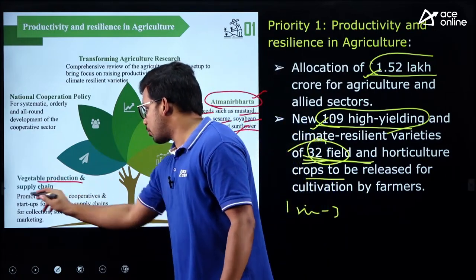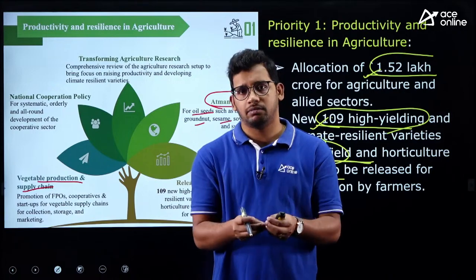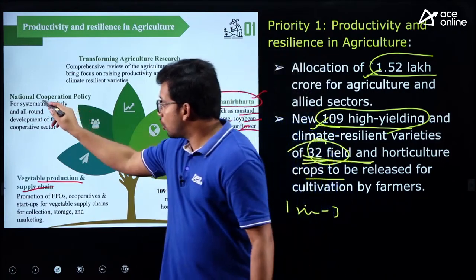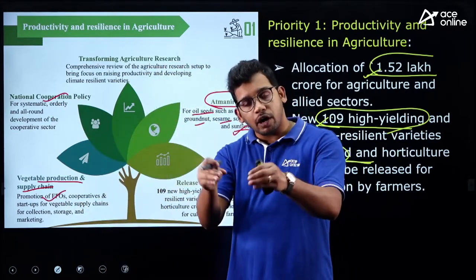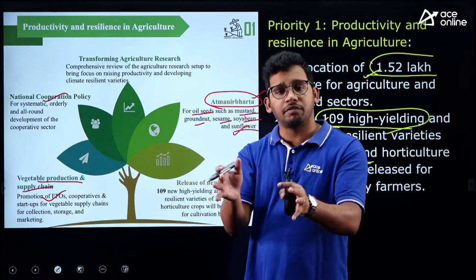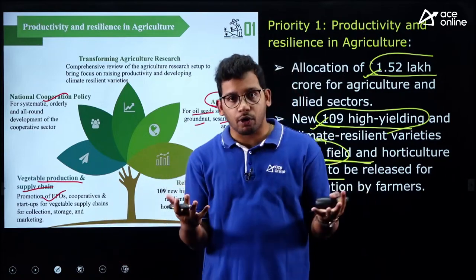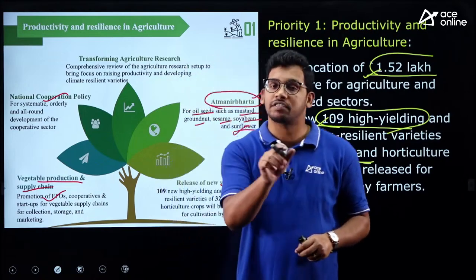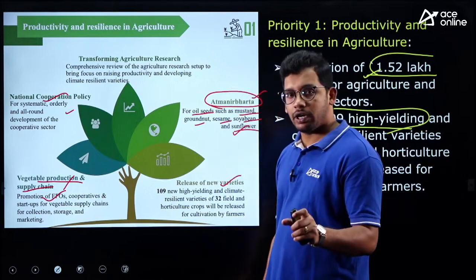Then vegetable production and supply chain. You know that farmers have very small land, and they have very small funds. So for this purpose the government wants to encourage the cooperative sector as well as farmer producer organizations. Here all the farmers will pool the funds, like each one having, for example, 50,000. So everyone will come up with 50,000 and pooling it will become a crore, and this will be invested in agriculture, and whatever profits they get they can share. So it is actually to promote economies of scale and increase the profit of the farmers. So these two schemes are similar in such a manner.